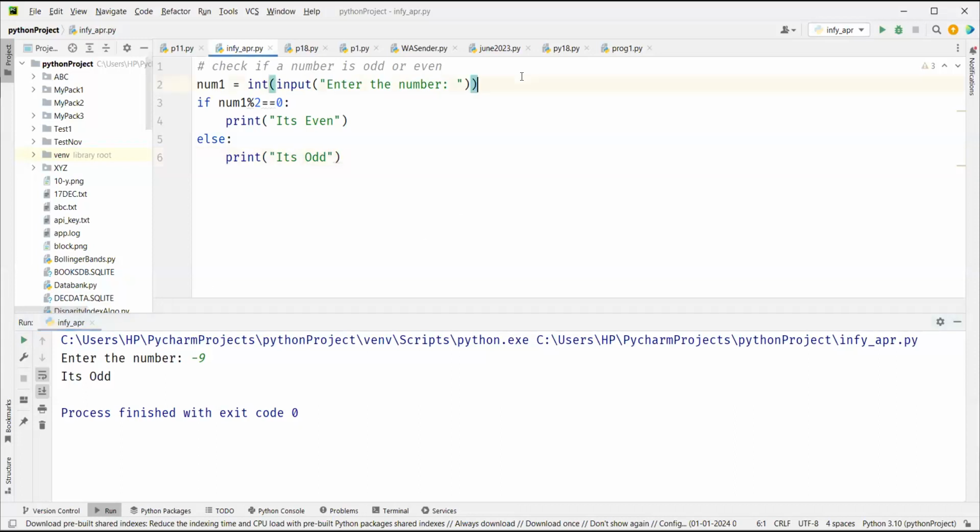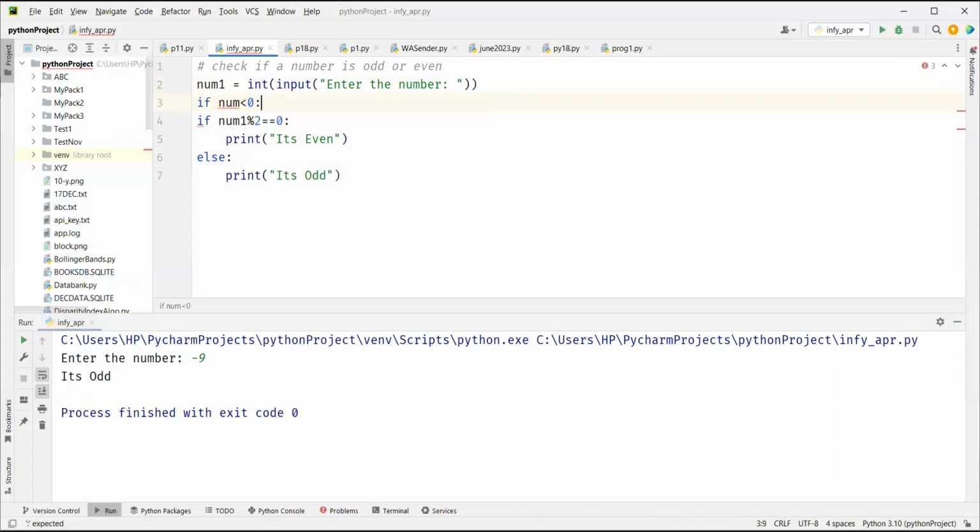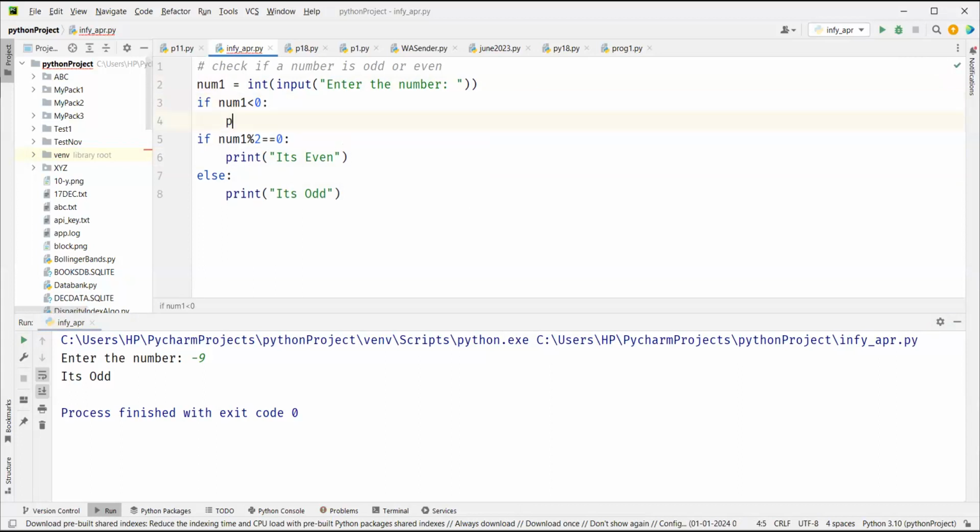So before I test, I have to check if num is positive or not. If num is less than 0, then I will print it's neither odd nor even, right?